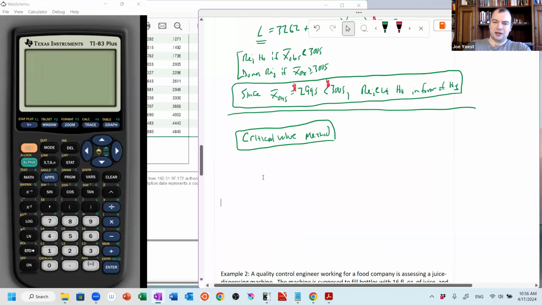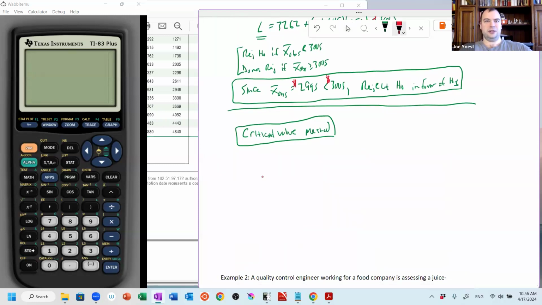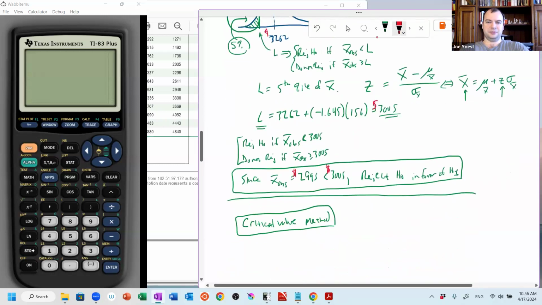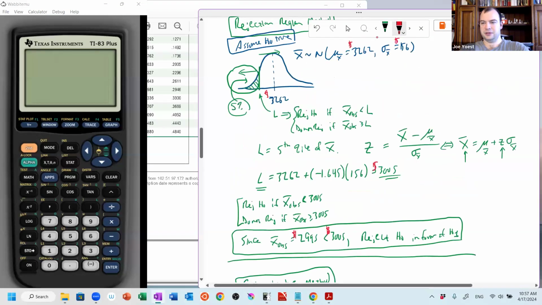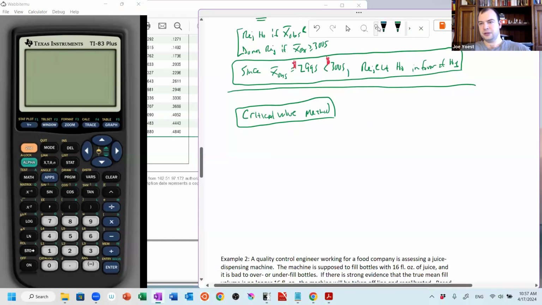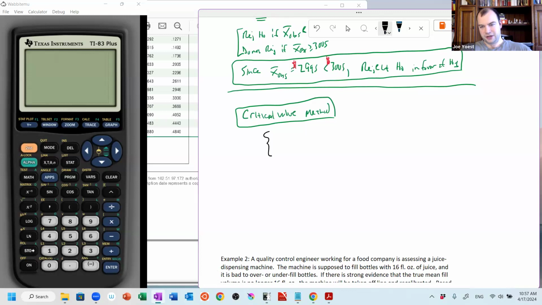But sometimes it can be better to compute a critical value. This is going to feel pretty similar to a rejection region. We're basically going to be doing the same thing as the rejection region method, but we're going to be using z-scores instead of X bar distribution numbers. And so again, just to remind us, we have our null and our alternative.